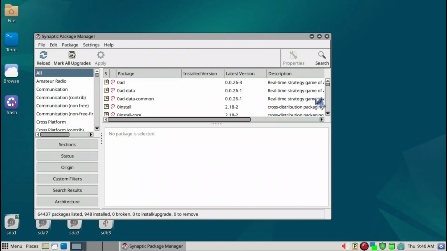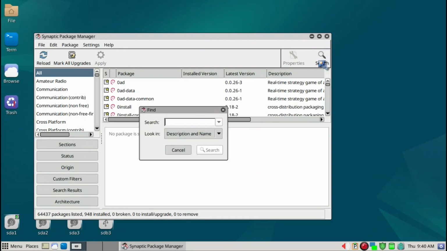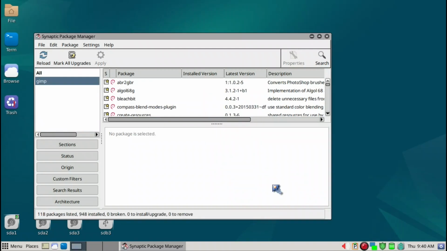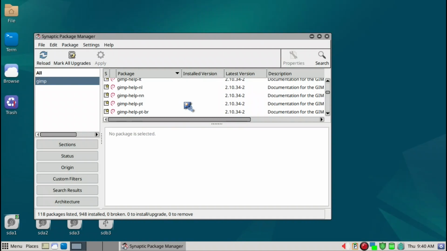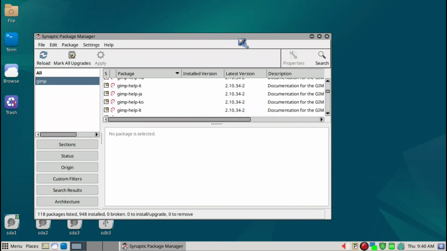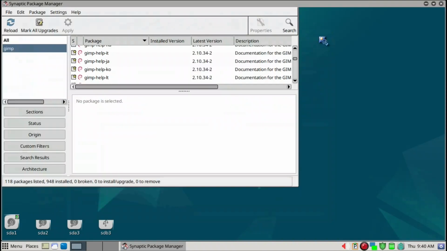I think I'll go ahead and, off camera, install many of the programs and fonts that I use, but let me just show you. I noticed that it does not have GIMP installed by default, so we'll just go ahead and search for GIMP, and go to package, and then it puts it in alphabetical order. So it should be GIMP. Okay, so we'll just make it a full-size screen. That's fine.